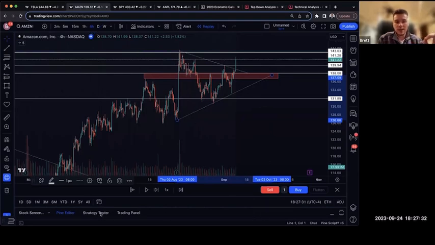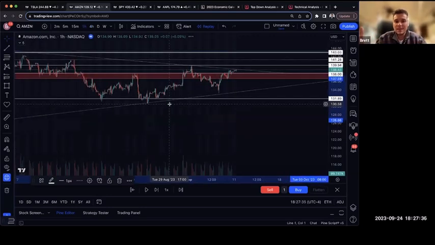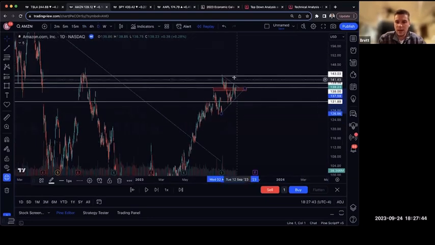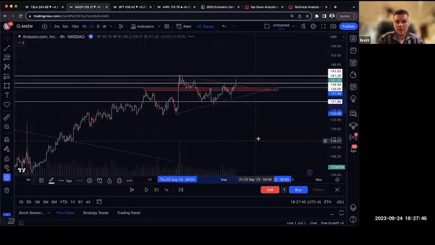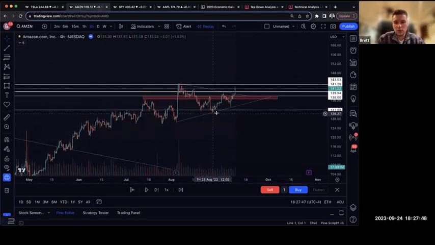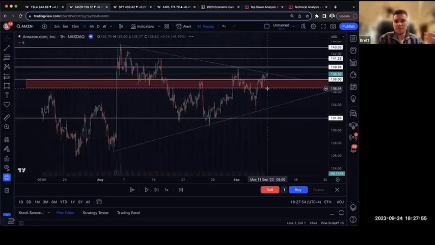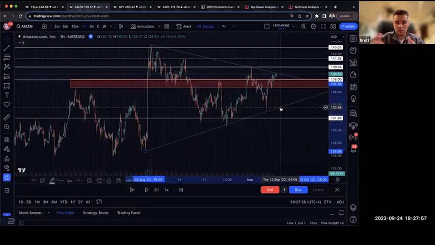Now I'm going to go to the hourly time frame, and I'm going to look for the same things again and again, but I am more analytical on the hourly time frame. Remember, on the daily time frame, I looked at it for a second and was like, okay, hell yeah, this looks good. On the 4-hour time frame, I spent a little bit more time, looking at the swing lows and the swing highs. On the hourly time frame, I become more analytical, and the reason why is because this time frame is my bread and butter time frame.